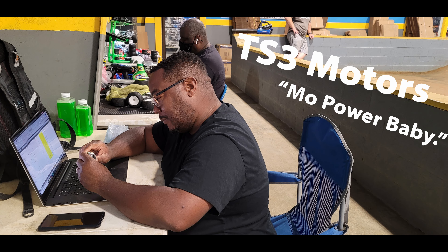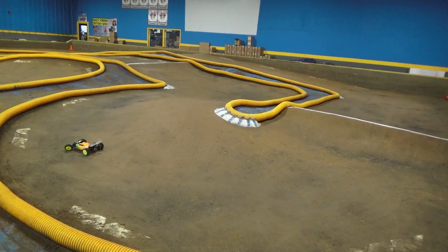Once you're getting consistent laps without wrecking or needing the marshal, then you can start getting fast. Once you can stay on the track, understand tire maintenance — when your tires are wearing out, when they're becoming inconsistent — and understand servo speeds and car setup, then you can start to look at your battery performance.